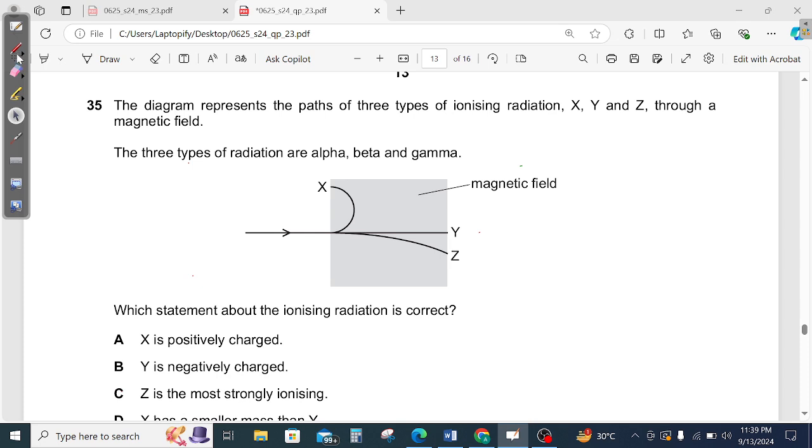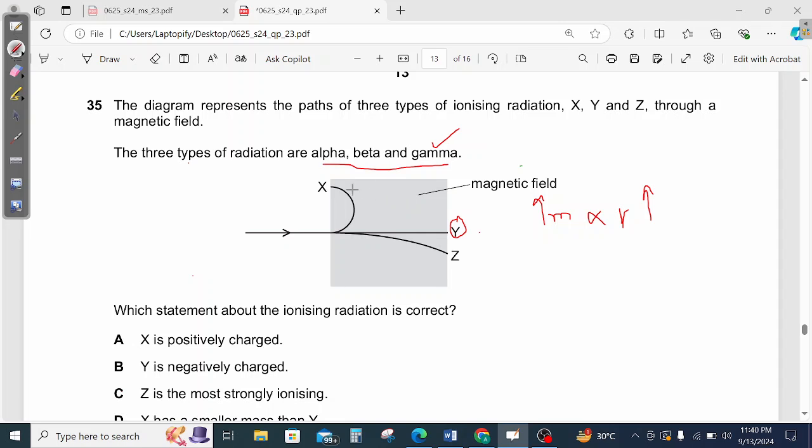So in A levels you will find the equation: the radius of the circle when it enters into the magnetic field is directly proportional to the mass of the particle. Okay, if mass is high, radius will be larger and it will make a big circle. Okay, so we have three categories here: alpha, beta and gamma. Remember, gamma is neutral and it will not deflect when it enters into the magnetic field. So this is your gamma radiation.